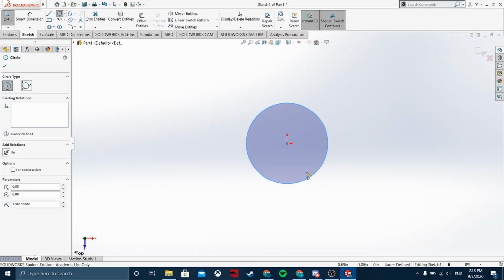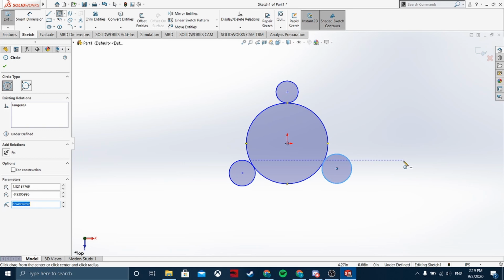All right. So before I even give this a dimension, I'm just going to quickly sketch all the other gears. The reason I'm doing this is that if you're doing everything all at once, you don't need to individually give each circle a specific dimension, right? That would just waste a lot of time. If you have multiple of the same component, you can set them all equal to each other and just define one component that you selected.